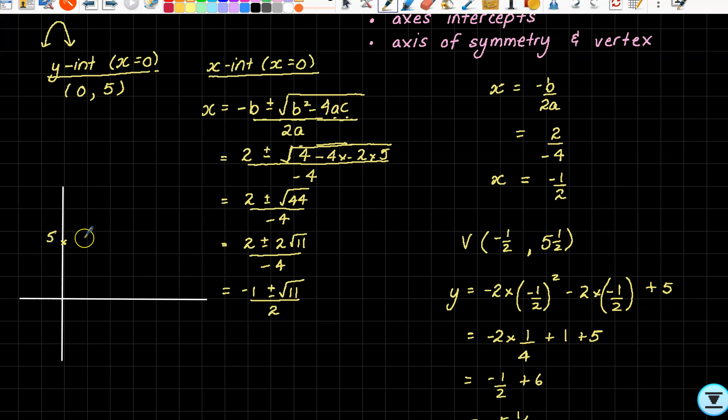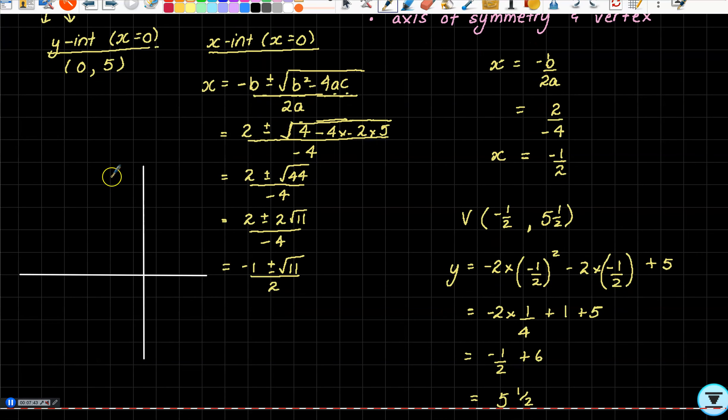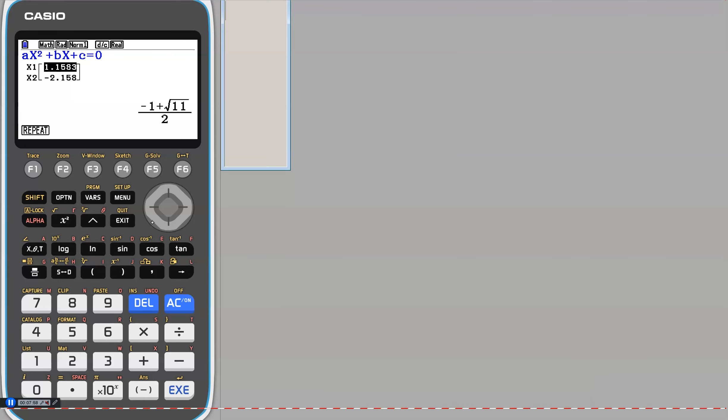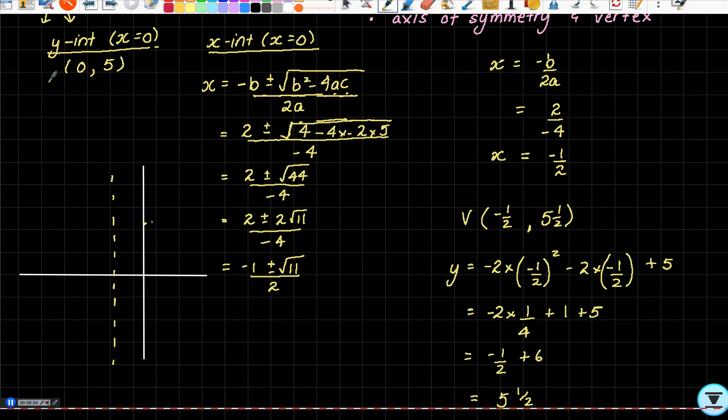My y-intercept is done, we'll put 5 there. I've got an axis of symmetry that's going through here. That's going to be—wait, it's not 1/2, it's -1/2. Just realized my axis of symmetry was -1/2, not 1/2. So that means I have to veer to the other side. So here we go, pop that as your 5. If we go back to our calculator to check, one's positive, one's a bit more negative, so this is going to be working out all right.